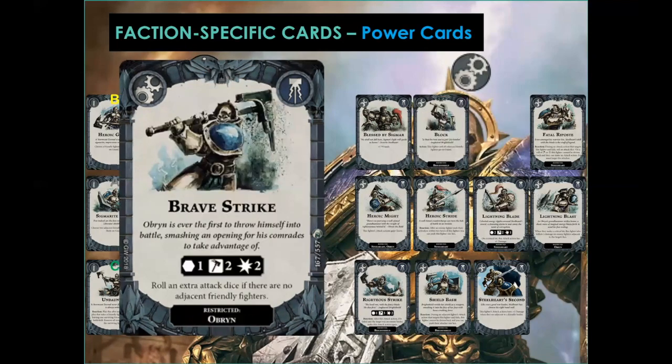Brave Strike by Oberyn. Just a basic attack, but you get to roll an extra attack die if Oberyn is by himself at the cost of 1 damage. So I'm giving this a C because I just feel that his normal attack is better. I mean, he has Cleave if he's inspired or knockback generally. It always does 3 damage. Based on the other cards, you'd want to cluster your units together anyway to take full benefit of your power cards. So he wouldn't be alone in those situations. So I don't feel that this card is worth adding to your deck.